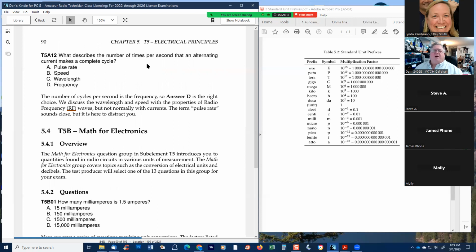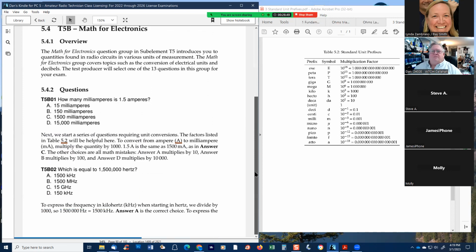What describes the number of times per second an alternating current makes a complete cycle? I think we just talked about it. It's frequency. And just so you think about it, wavelength is talked about when we get to radio. I mentioned going to the beach, little waves going splash, splash. They're only a foot apart. We go to the ocean where there's swell and we have one wave every 30 seconds. They're hundreds of yards apart. That's wavelength. And we talk about radio both by frequency, also fairly often by wavelength.